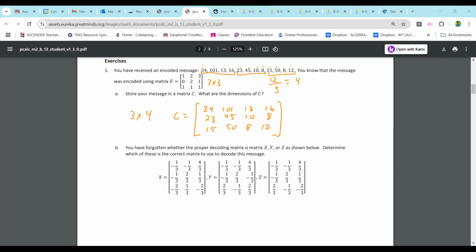Trial and error. How so? What do you mean? Multiply to the E. Perfect. That's exactly how you would figure this out. Take each one of these and multiply it to E. And what answer am I looking for? 1, 0, 0. Which is the good. So let's do that. Again, this is a test question determining which one the inverse is. All right, so here we go. So I'm going to take, we'll do EX first, I guess. And this would be 1, 2, 3, 0, 2, 1, 1, 1, 1 times my X.